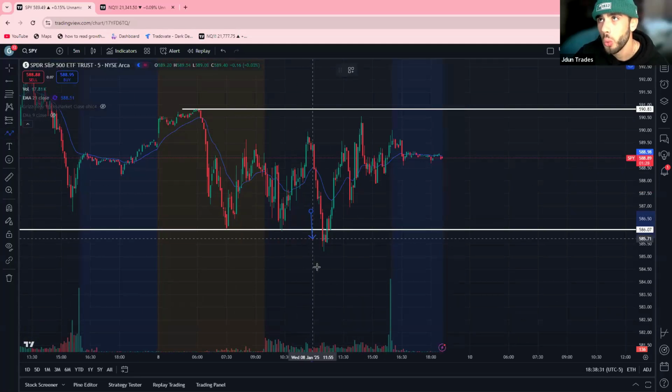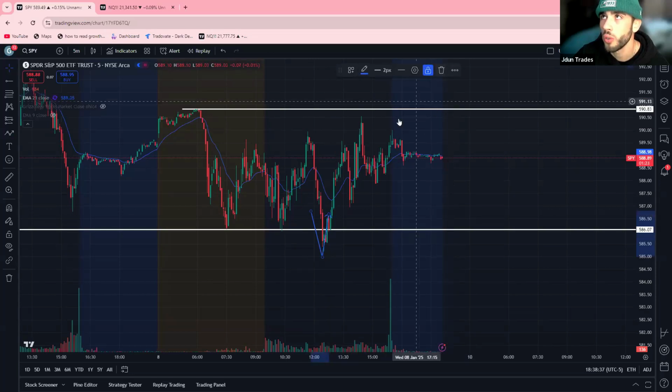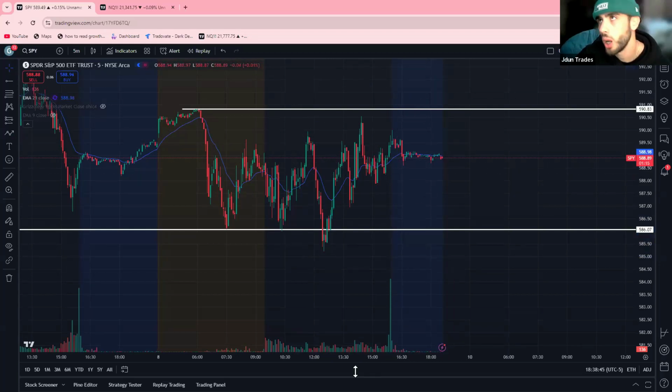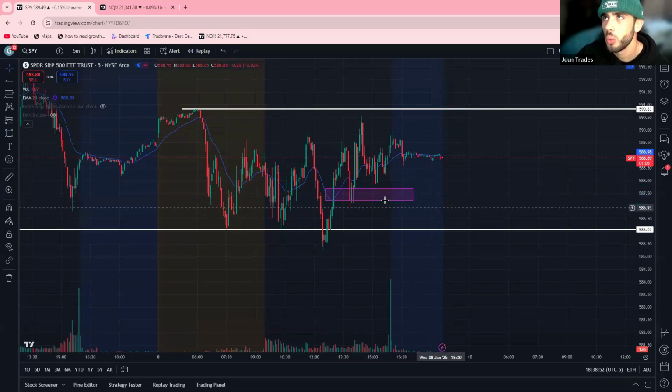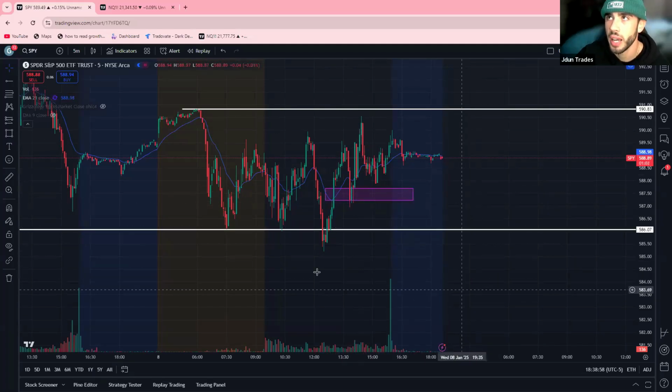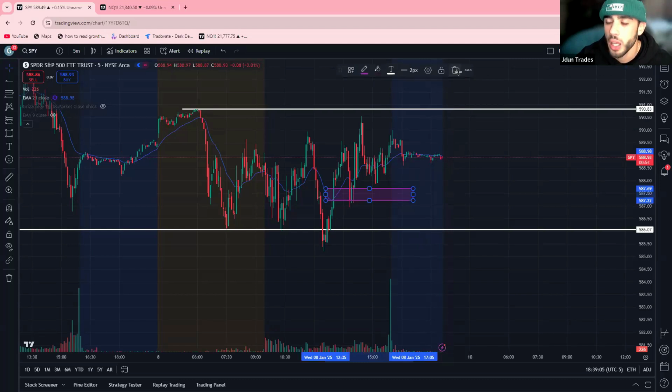We come down here, we sweep that low. We have a liquidity sweep, which is more advanced. This is what I really look for in my strategy, but a liquidity sweep off a pre-market low is definitely less probable than a New York session high or low. Anyways, we have a liquidity sweep, and a fair value gap, right? We come down, we hold that gap, a candle closes above, nice move higher, new high of the day. I didn't even know that example was there, but this happens all the time, and there are ways to find the strategy in all different types of markets and market structure.